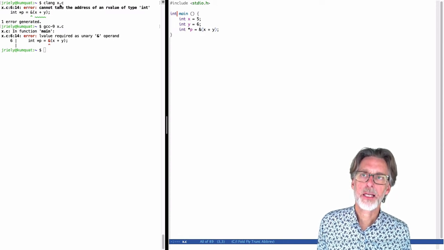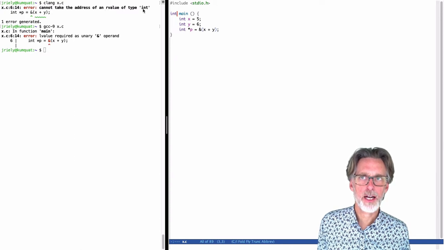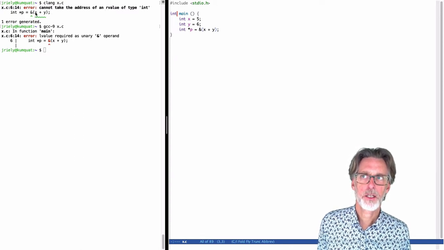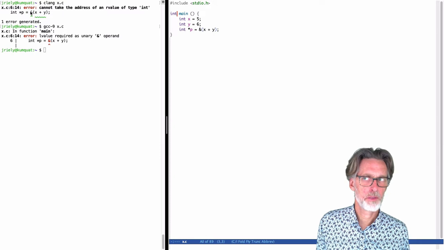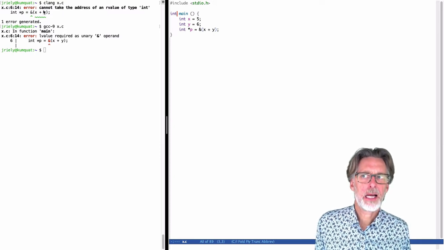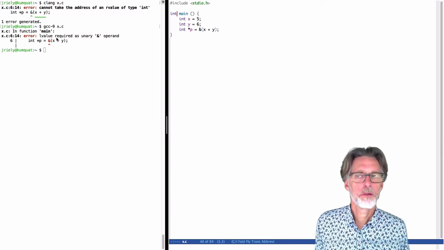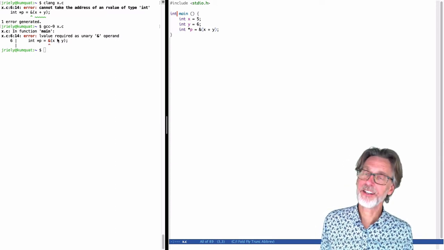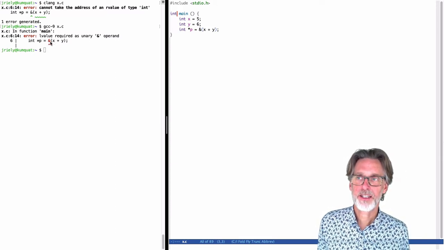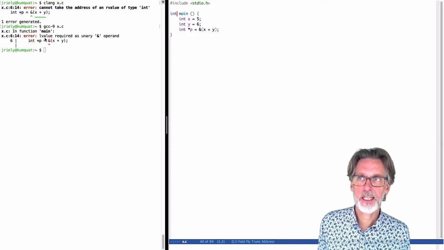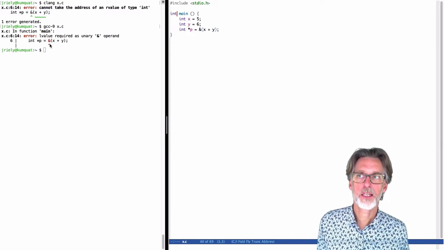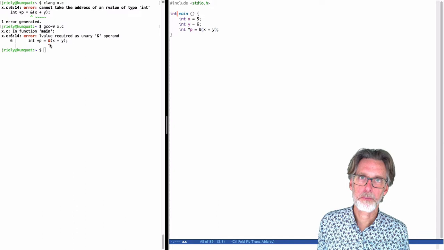Note that Clang tells me that you cannot take the address of an R value of type int. So it's saying, I'm sorry, this is an R value. And GCC instead says, well, you're not giving me an L value. So here it says, I'm sorry, I need an L value for the address-of operator.